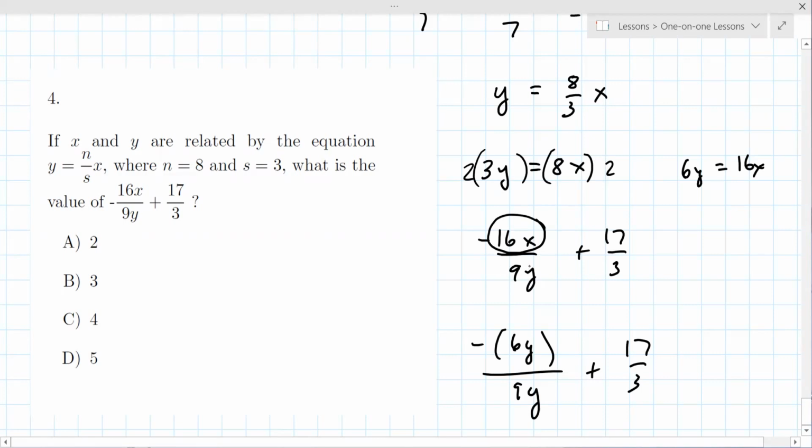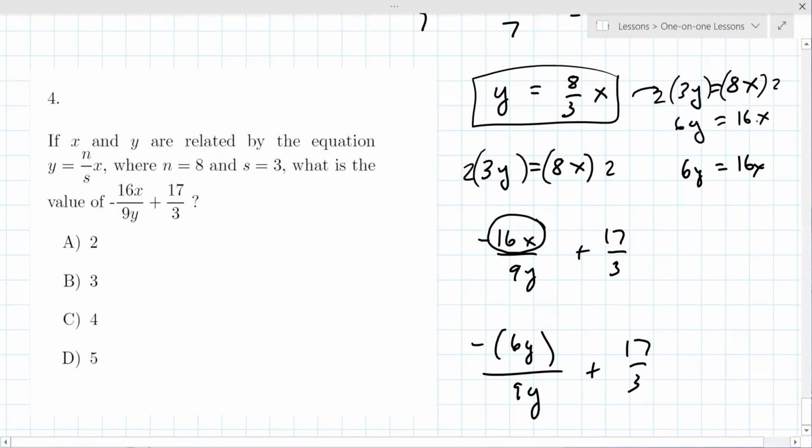Maybe you wanted to substitute for 9y instead. Multiply that by 3. Don't you just plug in like 3y over 9y? Well, no, this equation I boxed in becomes 3y equals 8x. You can't, unless you solve it for x, which you could. You could put x equals 3/8 y and substitute in there. This is 16, not 8. To get to 16x, you have to multiply both of these by 2. So 6y is 16x.